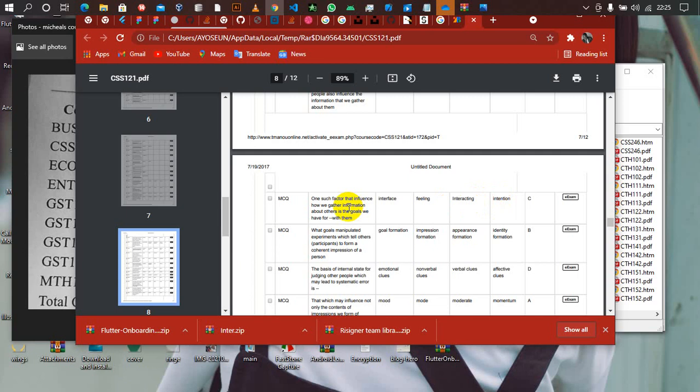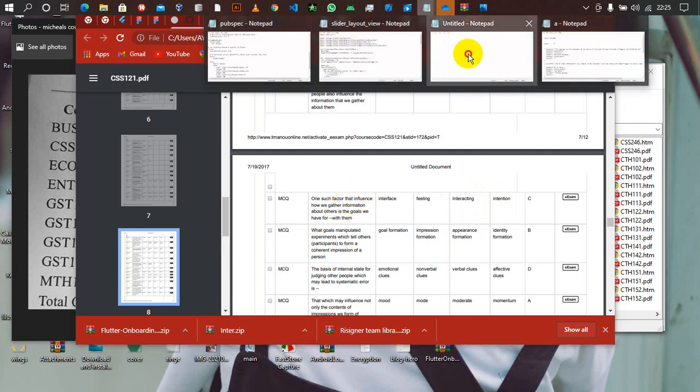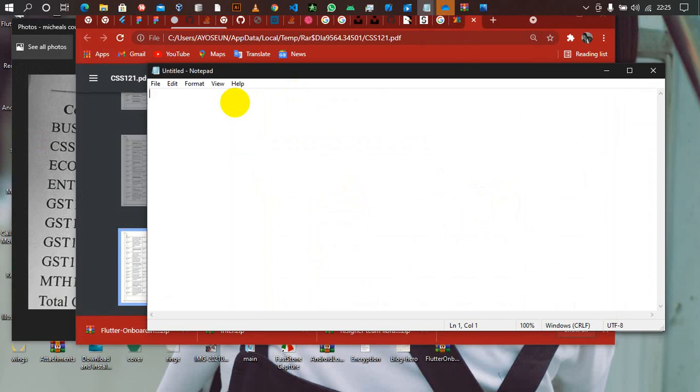That answer is C. So to format this, or to bring it into JSON, I just open an empty file like this. For example, create curly brackets, then open the curly bracket like this. Then write out the mark like this. Mark, then put two colons. Then put the key. The key of this will be the name of the course, maybe CSS 121, because at this point this mark is just majorly to pick out that course. Then there will be a comma.